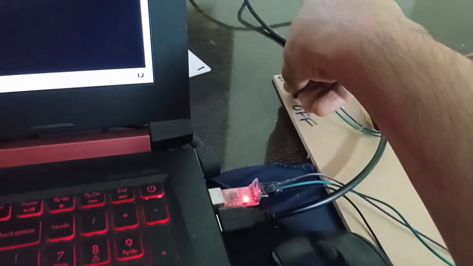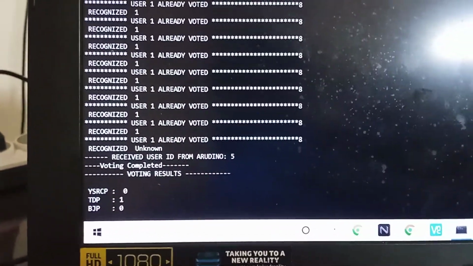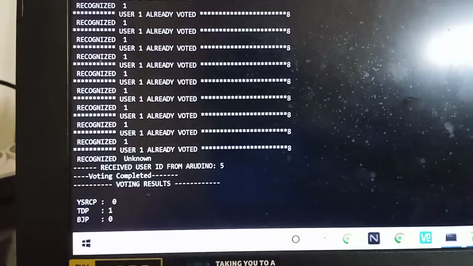In the same way, if the second user is done, the application will give you the ID and password, and it will give you the voter section. And after the 2 users are done, you have to turn off your voting process. Then whenever the voting process is done, it will give you a buzzer and provide the results that voting is completed, the voting results, how many votes are placed for each and every person.